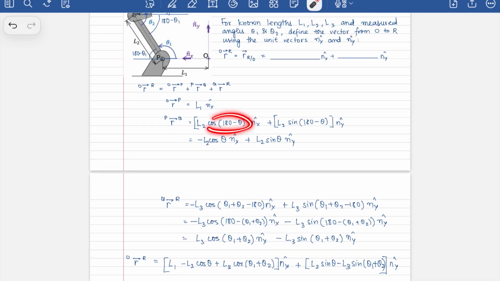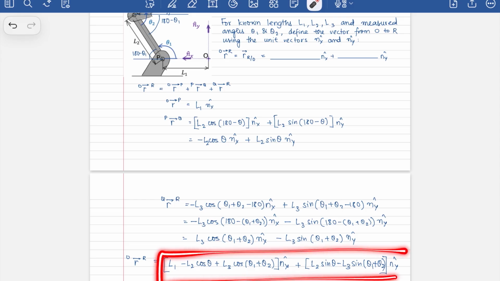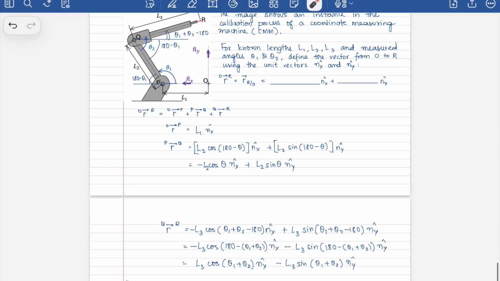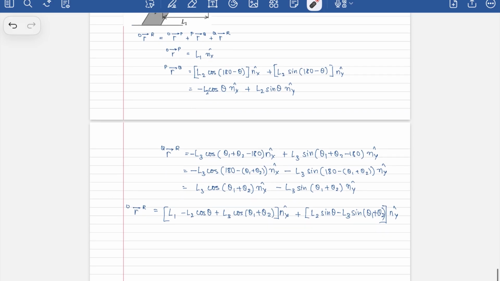If your answer had these terms within it, that is improper. It would be impolite. It would not be professional. You need to have your answer completely simplified into what is representative of the information that you have. So information that you had was with theta 1, theta 2, and so on. You shouldn't have 180 minus theta 1 and so on within your answer.